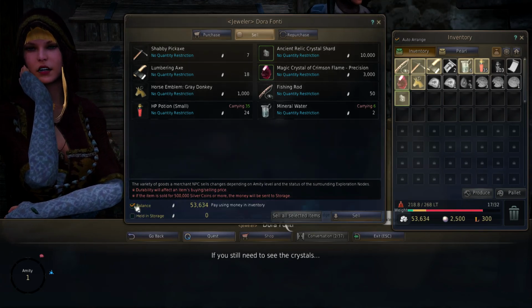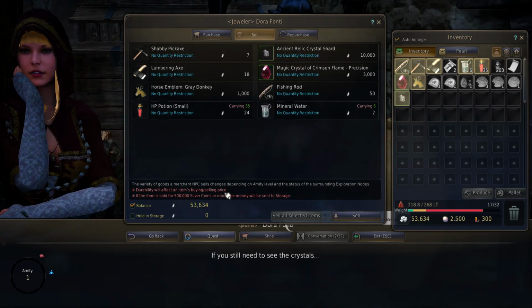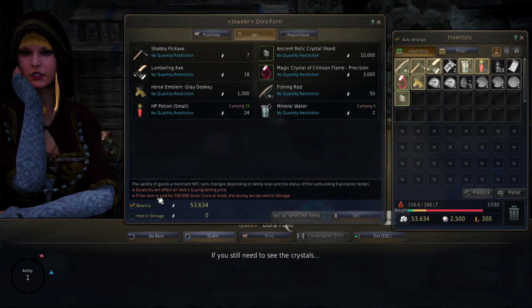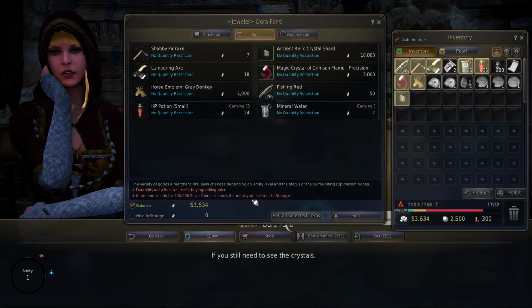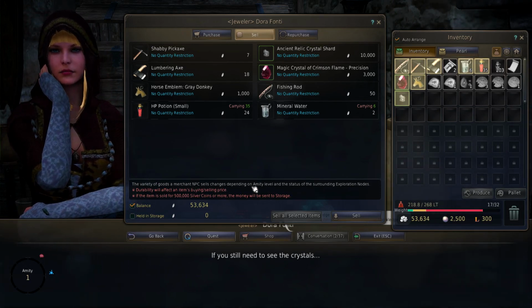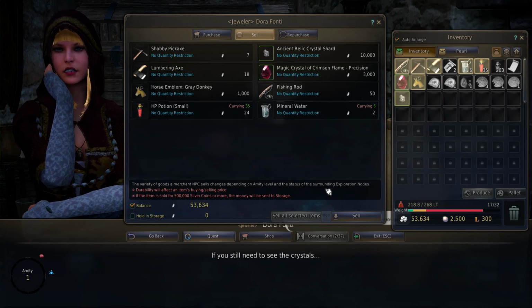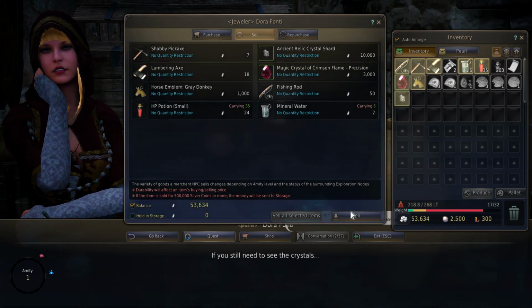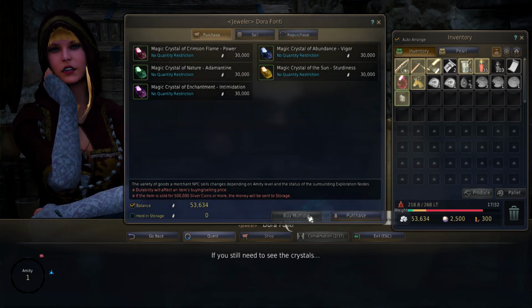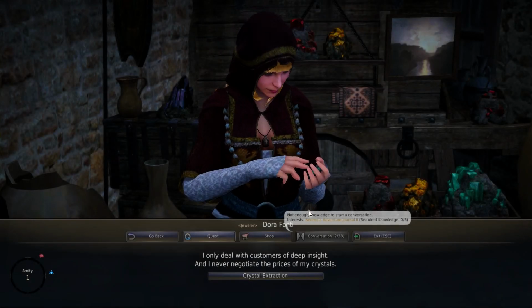Down in the bottom left, you can determine whether you want to pay from your balance or pay from your storage. And it also talks about durability down here. If the item has less durability, you can sell it for less. If the item is sold for 500,000 coins or more, the money will be sent to storage. The variety of goods is important. A vendor will sell more goods if they like you more. And it also depends on the status of the surrounding exploration nodes. So that's all kind of important. You can buy multiple down here, you can purchase down here, and that's it. I believe that's all we need to see on the shop level.